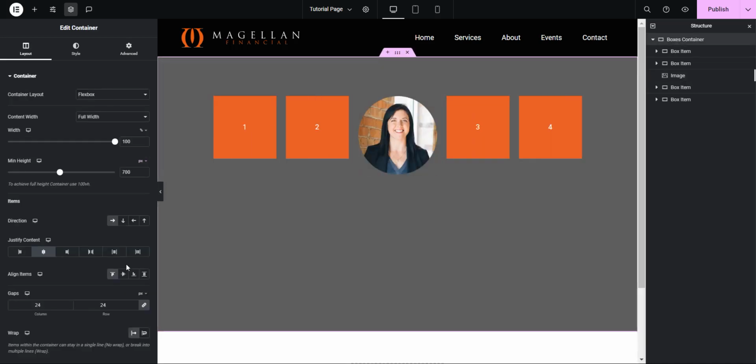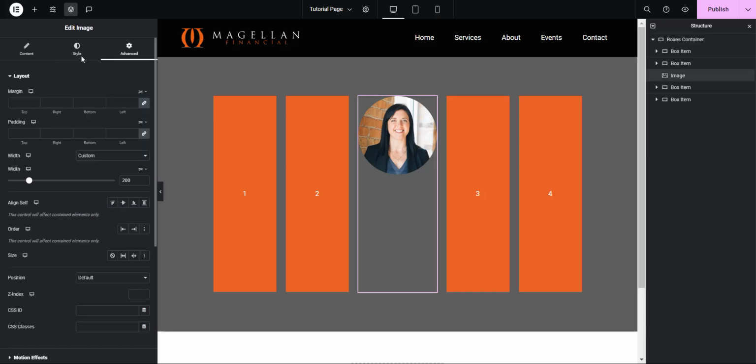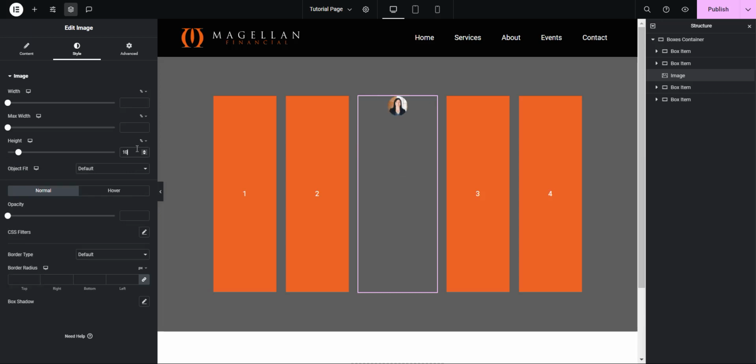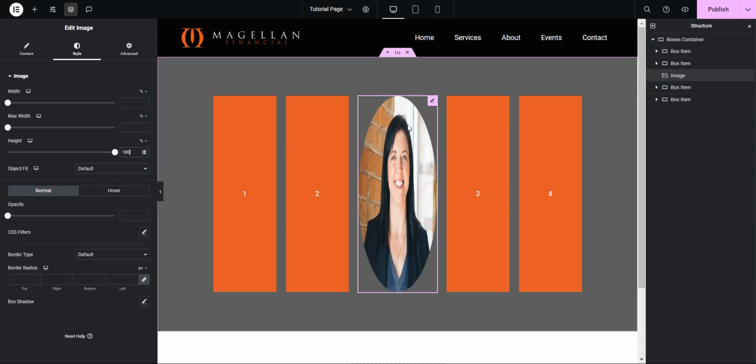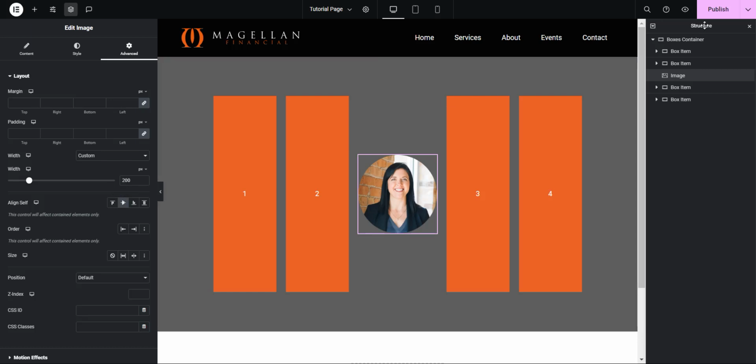And for these items, because we have align items start, they're lining at the top. What if we did stretch? And let's say we wanted the image to take up the full height. Well, we have an issue here because now it's being stretched. So one thing that can help mitigate this is the align self. Say on an image, if you don't want it stretching like that, or if you notice an image is stretchy, you can set align self to center, and usually that'll help with that.